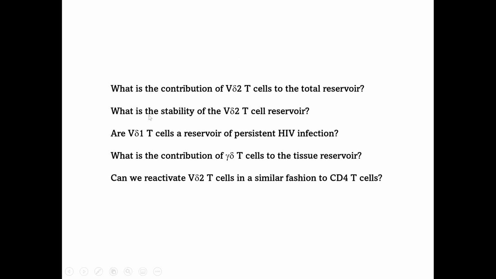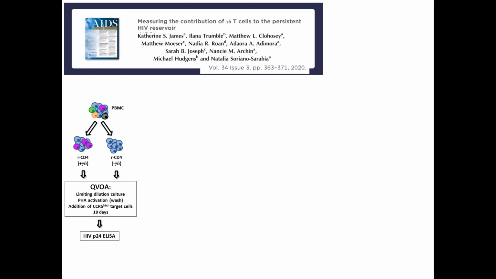What is the stability of this reservoir? Is the other subset, VD1 cells, a reservoir as well? What is the contribution to the tissue reservoir, which is very important? And can we reactivate VD2 T cells in a similar fashion to CD4 T cells? I'm going to try to respond to all this in the next 5 minutes.